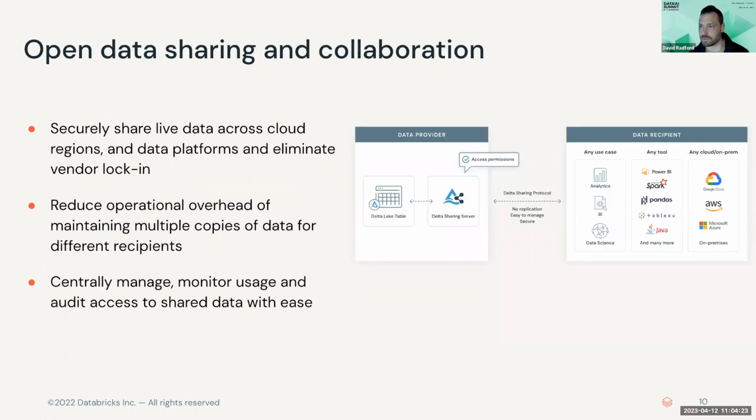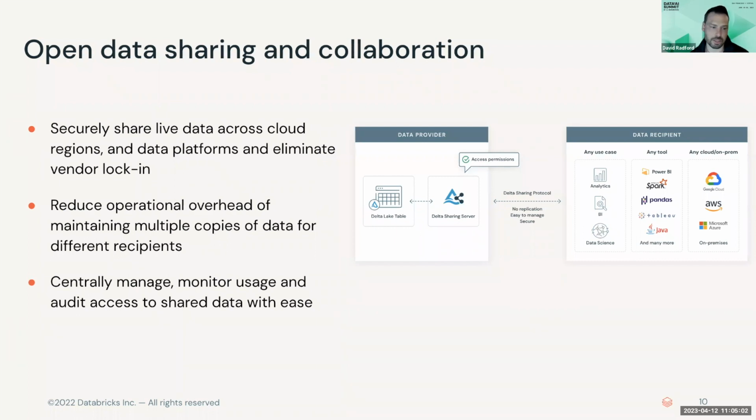Another topic that we'll cover hands-on today is the Delta Sharing component. This is another feature on top of Unity Catalog where you can not only govern your tables, but also share that data out with other entities, whether they're Databricks customers, in which case you can share directly from your Databricks Lakehouse to their Databricks Lakehouse, or if they're not on Databricks. A great feature of this is that they don't need to be a Databricks customer in order to receive that data. They can be using pandas on their local machine. They can be using Power BI somewhere else, or their own open source Spark cluster, which can all consume that share from Unity Catalog.